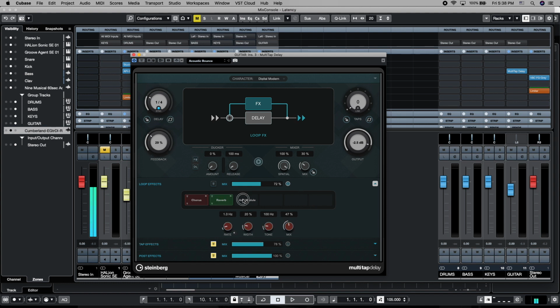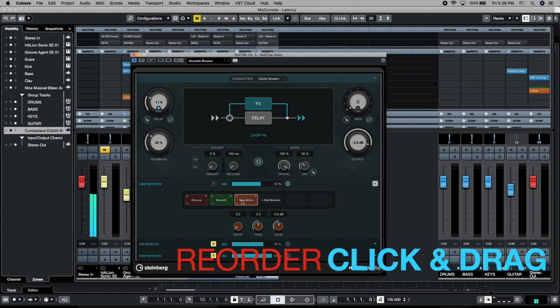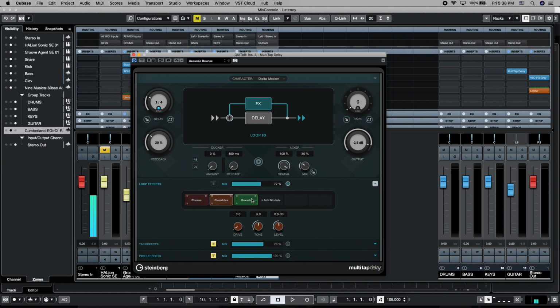So for example, let's put an overdrive section and let's reorder these. Any of these can be reordered simply by clicking and dragging. So for example, let's put the overdrive right after the chorus and then have the reverb be the last of the modules. And then we'll click on the overdrive and we'll add a bunch of level to it. And then we're going to pick some deliberately crazy feedback so this just goes crazy. And we'll really hear that looping effect as the output of it is fed back into the input of it.